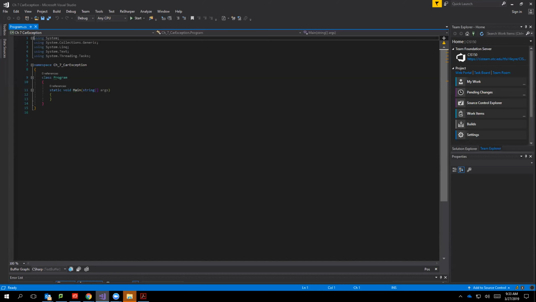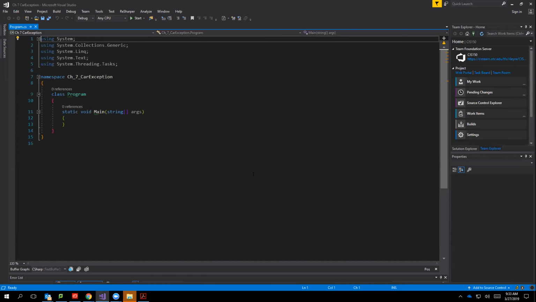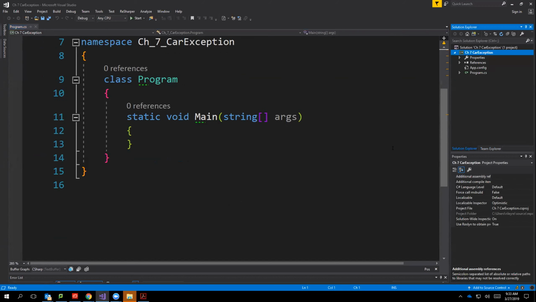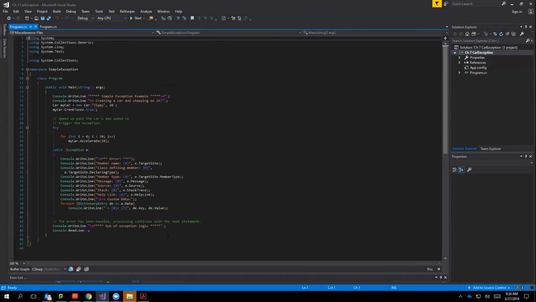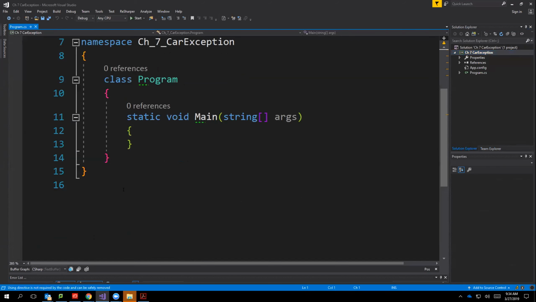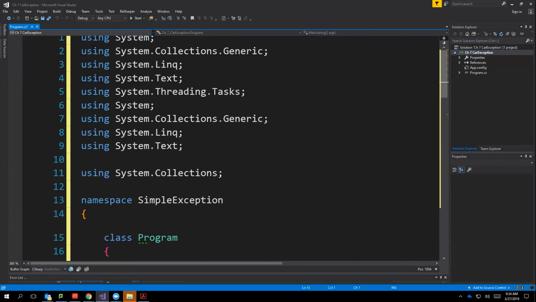So there is the car class and the program.cs. I'm going to open the program.cs and just copy and paste everything out of it into ours.